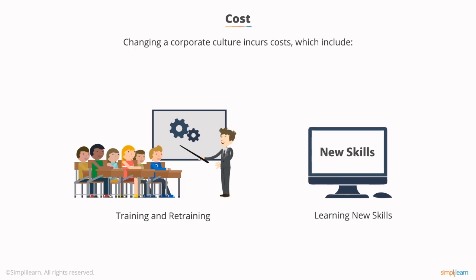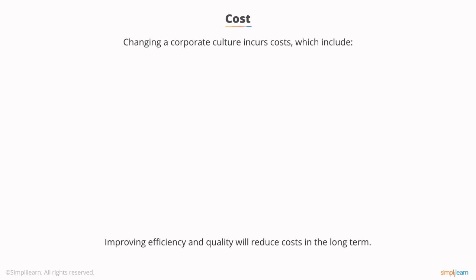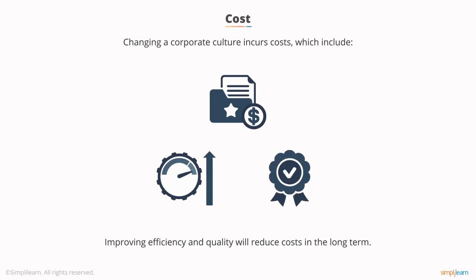People are learning new skills. We do run at a reduced efficiency, but we have to live with that. So there needs to be a budget for ongoing change. We need to know what it's going to cost. There's going to be an initial cost in terms of efficiency and quality, but that will improve over the long term.